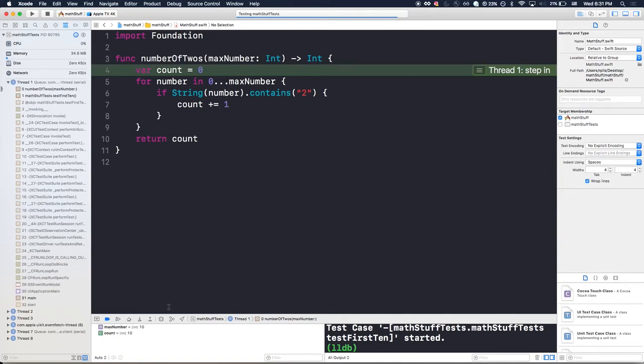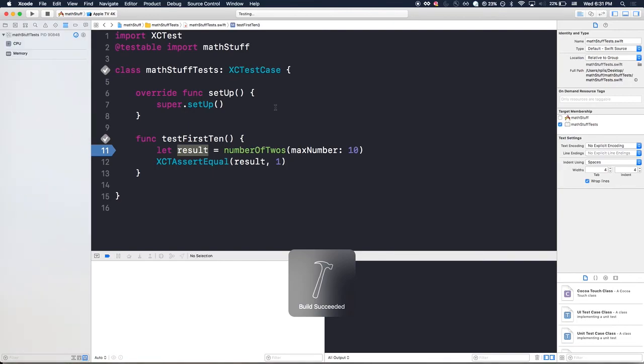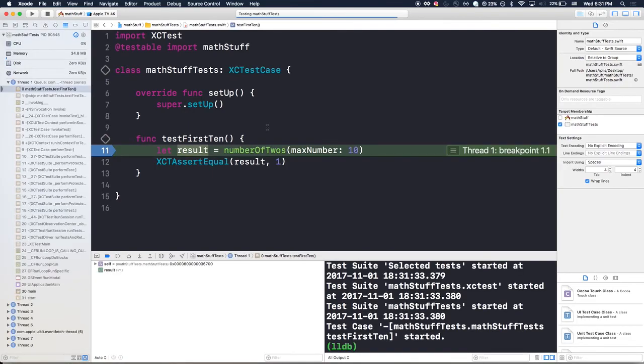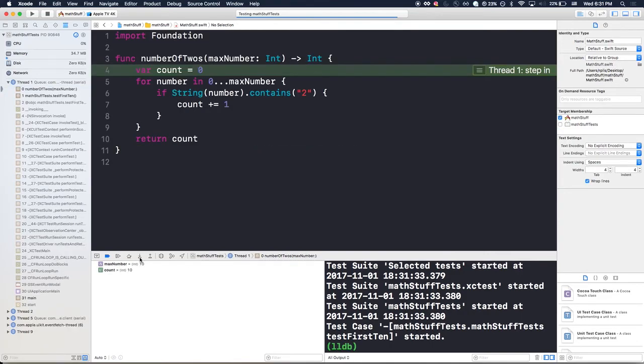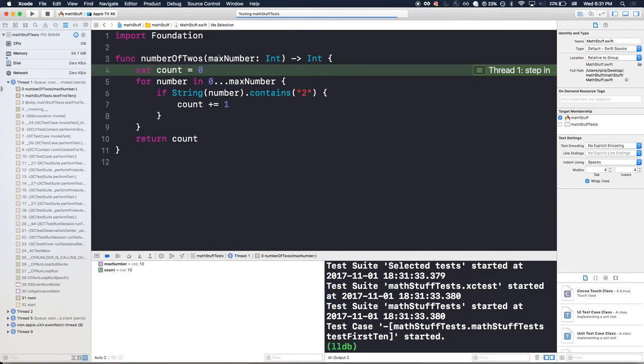So now I'm actually in here. How'd you get there? I clicked on it. Yeah, I set a breakpoint right here. I click run, and now it's going to start this up, and I'm on this line of code. Using this debugger, when I click step into, it's going to step into the number of twos method. So now I'm in it, and you saw it jumped. The max number I gave it was 10. So now this max number right here should be 10, and it actually says it right here, 10.